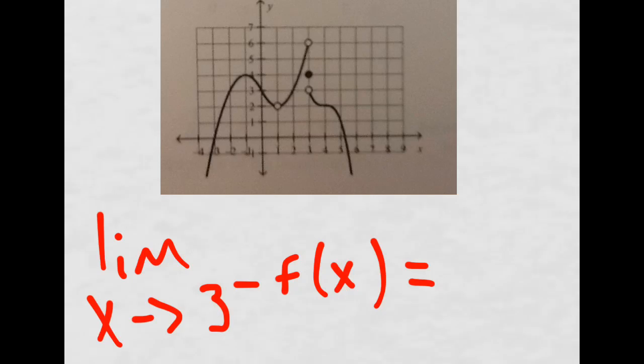So all we have to do is look at the graph here. What we want to look at is, this means the limit as x approaches 3 from which side? The left. So we want to find x equals 3. It's kind of blurry on this picture, but it's right there. X equals 3 is right in there somewhere. Okay, so we want to go from the left, and as we get closer to x equals 3, we get close to what value? 6. That's all there is to that.